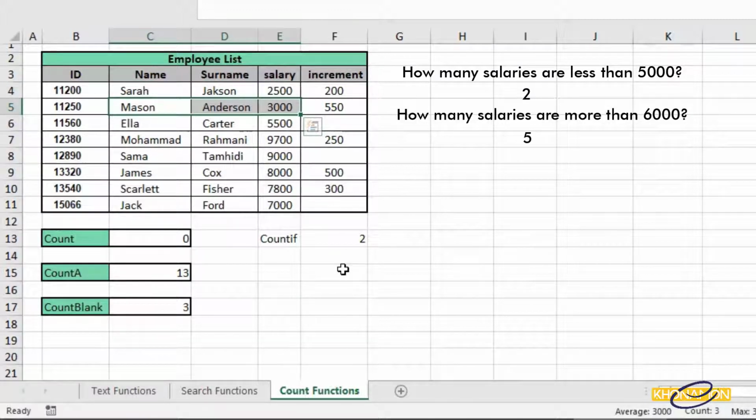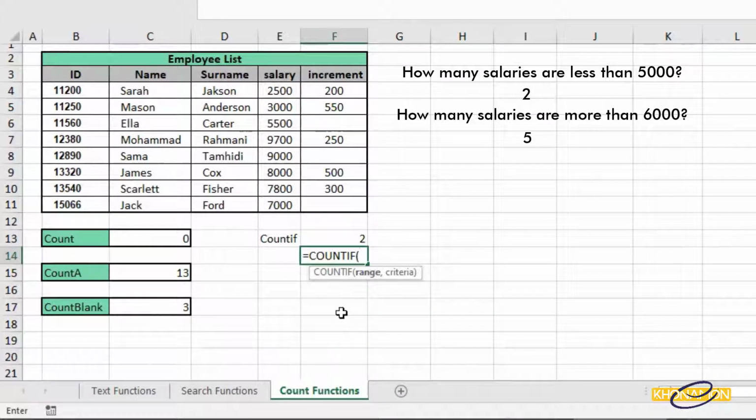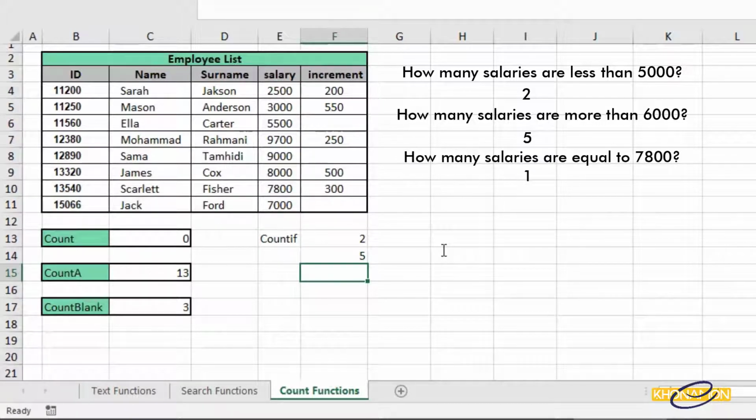Next question. Let's do it together. COUNTIF. Range is salary. Criteria is more than 6,000. And one more step. What is it? Yes, criteria should be in quotation marks. The answer is 5. The third one is equal to 7,800.